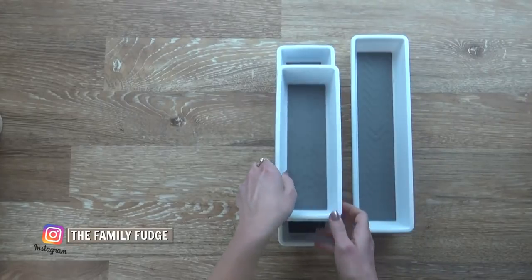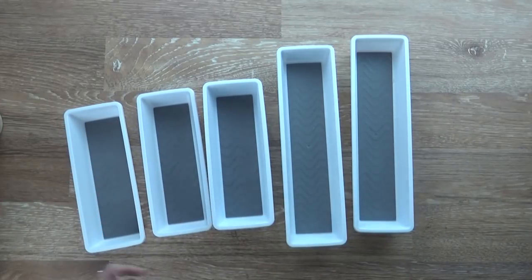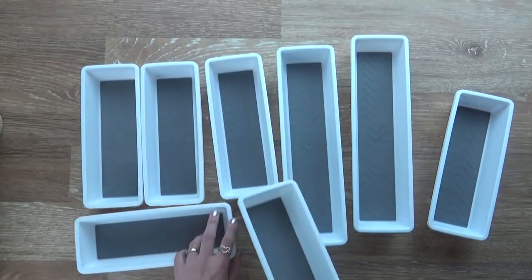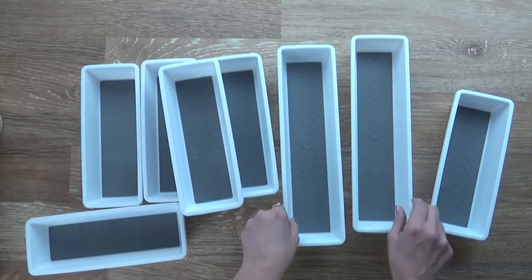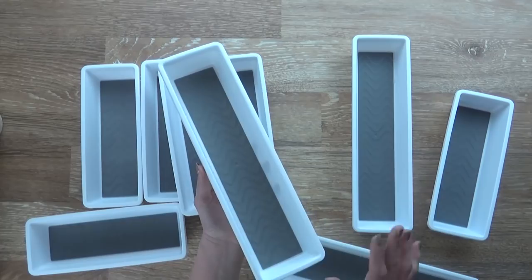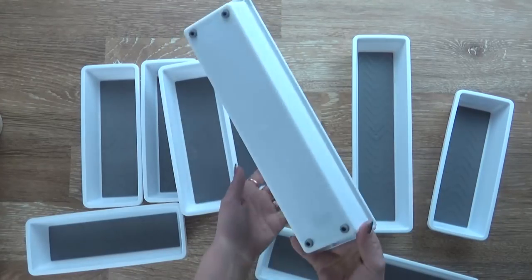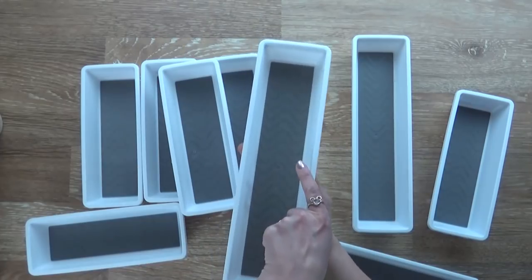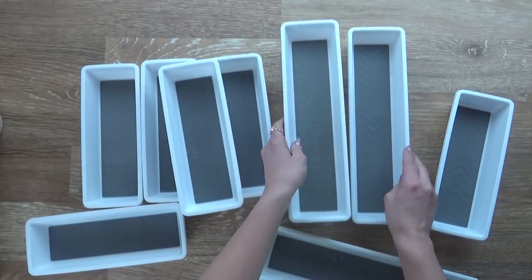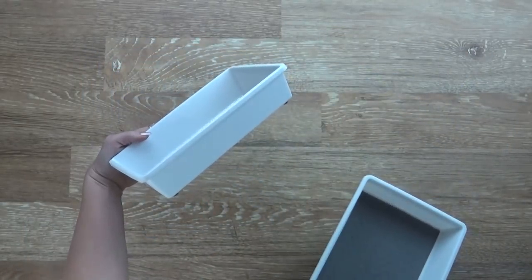Then I also got lots of these little utensil trays. I have a lot of small drawers in my kitchen that won't fit a standard utensil organizer, so these are perfect because you get to choose the configuration however you want. I got six of the smaller kind and three of the longer kind — they're also really heavy duty and nicely made. Here's a trick: once you put them in your drawer, if you're worried about them moving around, use poster tack on the bottom to stick them down. It won't damage your drawer, and they even sell poster tack at the Dollar Tree.